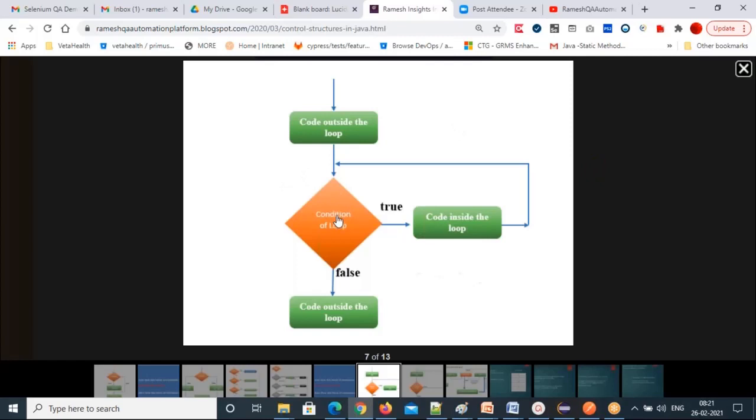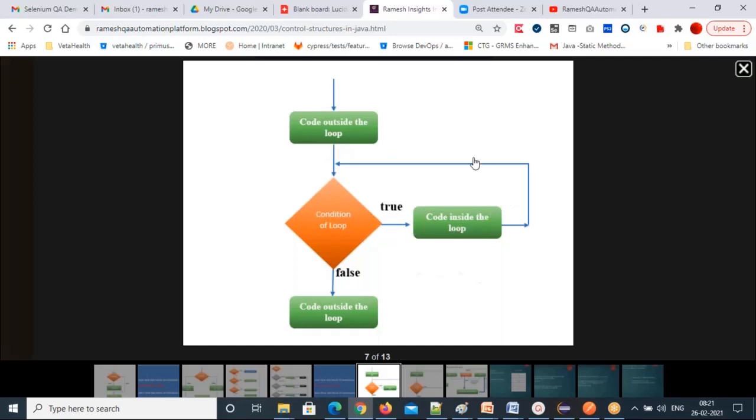See the execution I am showing you. Condition, then if it is true, the code will execute. You will get the new I value. Again it will go and check the condition. If it is true, it executes the code and updates the I value. Then it goes back, checks the condition again, executes the body code and updates the I value.